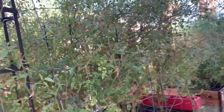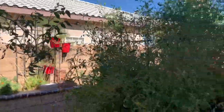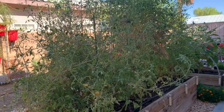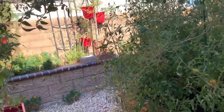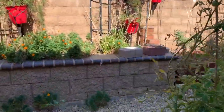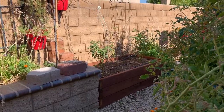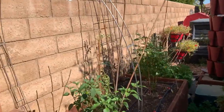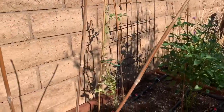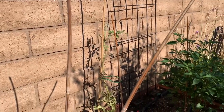I'm debating about pulling all this stuff out. I am kind of tired of cherry tomatoes. I like these tomatoes, but they're withering, so I don't know. I planted that moneymaker back there — moneymaker's not working for me. It's back there in the center of this bed, and I would have thought it would have been perking up, but it actually looks pretty sad.